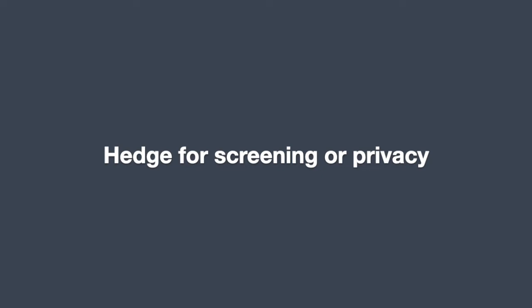Let's first talk about hedges in general. A lot of times we're creating a hedge to create some sort of screening or privacy, and in California, most of us live in larger cities. A lot of our properties are spaced really close together, so we're kind of trying to create some privacy between our neighbors and also against a busy street. We're seeking out the sense of privacy and also a sense of security so that people aren't peering into our lives and peering into our property.